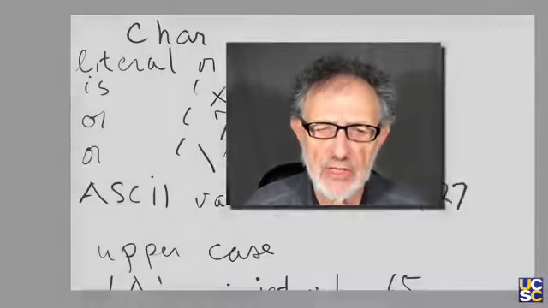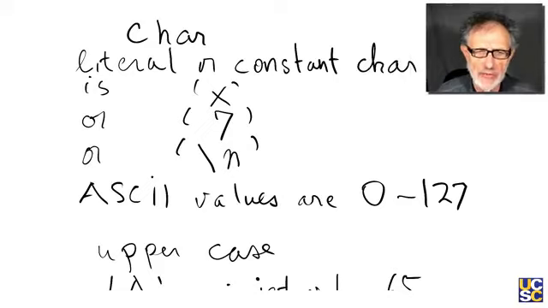So we're going to discuss the fundamental type char. Char is going to let us do a lot of text processing. And char is the constituent in a string. Later we're going to understand how strings are just series of char. Actually, when we learn more about that, we'll see that a string is basically an array of char with a sentinel character at the end, which is basically a 0.